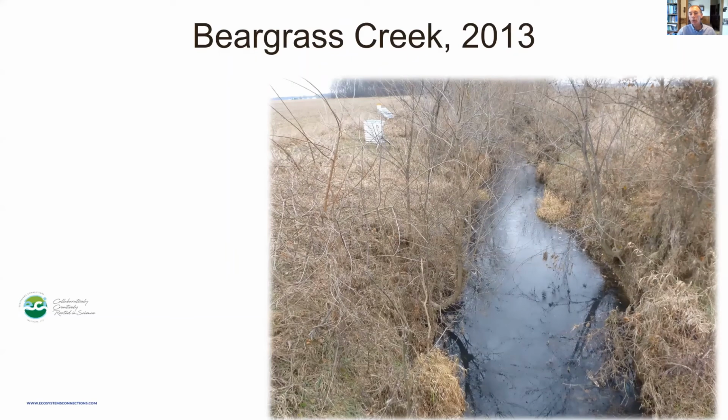I'm going to just share with you one example of one of our restoration initiatives on Beargrass Creek. You can see our water quality gauge station here. This is the upstream gauge station. Inside there's an automatic water sampler and a rain gauge. We have an inlet that we pull water from, and we would take 6 samples a day during May and June, and then weekly grab samples throughout the rest of the year.